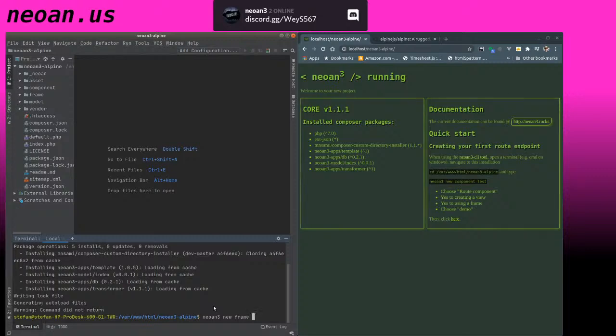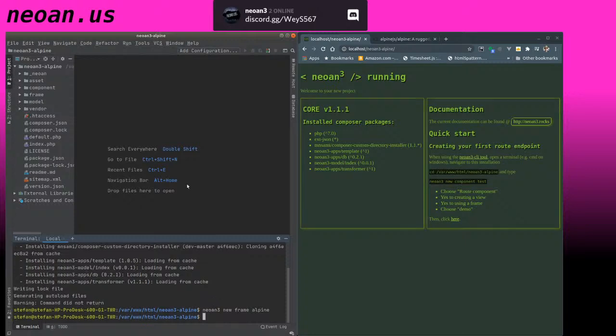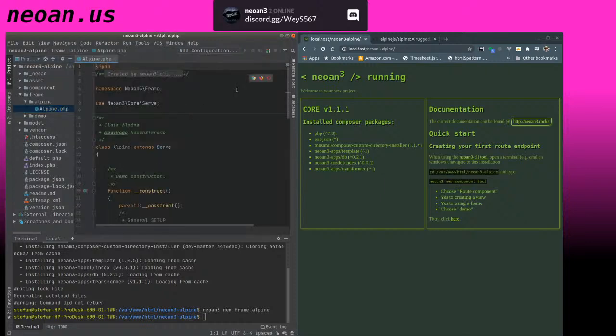Let's call this alpine. Why not? So it should have created a new frame. That's pretty cool. So let's first see what we need for this frame.